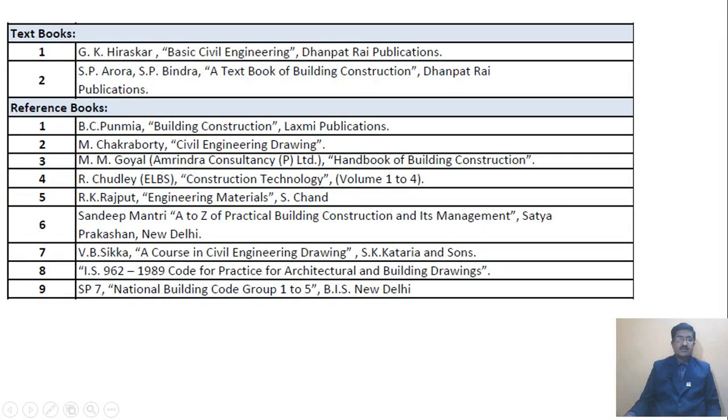BC Punmiya, building construction; Chakravarti, civil engineering drawing; Goyal, handbook of building construction; Chudley, construction technology; RK Rajput, engineering materials; Sandeep Mantri, a very good book, A to Z practical building construction and its management; VB Sikka, a course in civil engineering drawing. Then we also need to study the IS code, IS 962:1989, code of practice for architectural and building drawings, and SP 7, National Building Code, groups 1 to 5, BIS New Delhi.